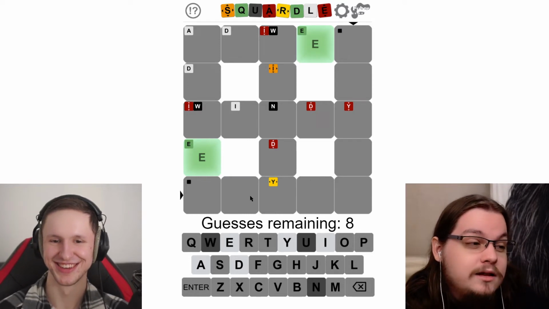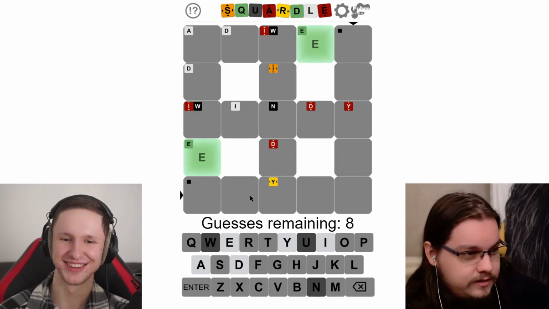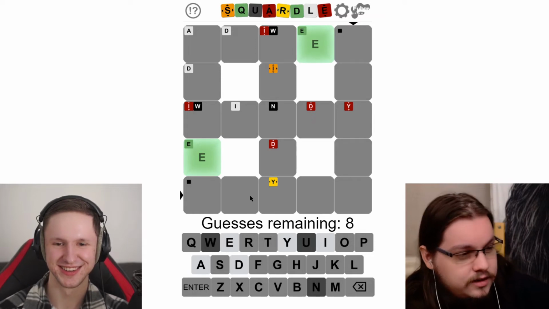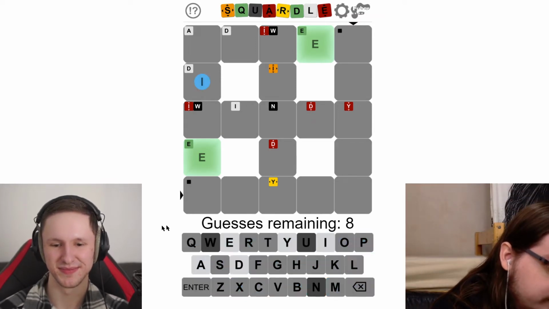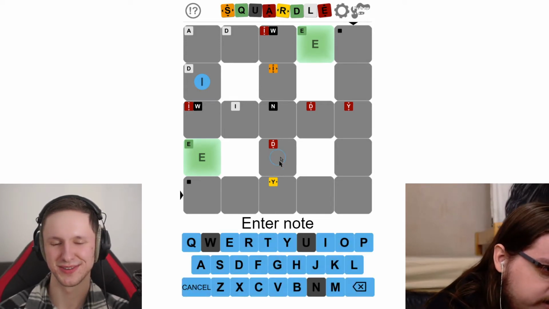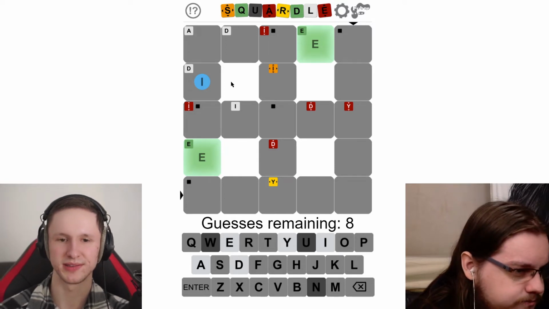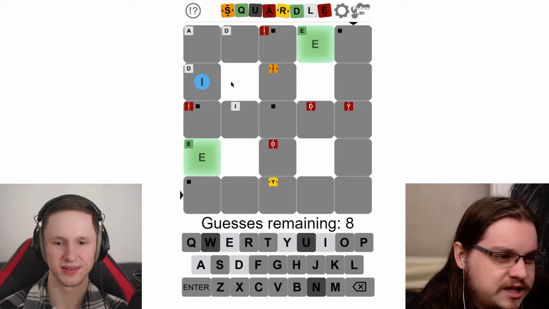Interesting. Well. Okay, I think we've confirmed the I in the first column. There's a very real chance that the I is going to be right there. And I guess there's going to be one either here or there. Let's also get rid of no N's, no W's. No N's. That's interesting. I always find it much more interesting when you have no S's or something.